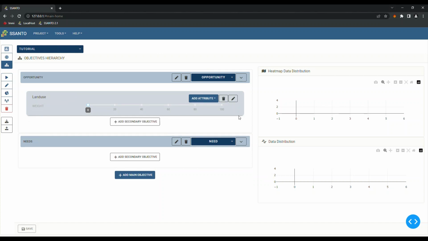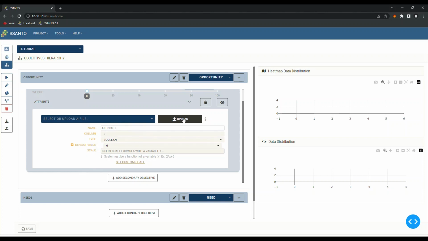Click Save. And then we have to add an attribute in order to measure or upload the data to measure land use. So we add attribute, and in this case, land use is going to be a shape file. And we have two options when we add an attribute. We have data attribute and we have distance attribute. So data attribute just uses the data directly, whereas a distance attribute uses the distance to certain features in your data to calculate the suitability.